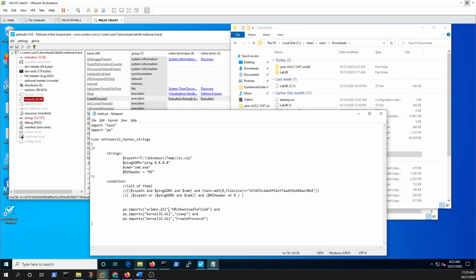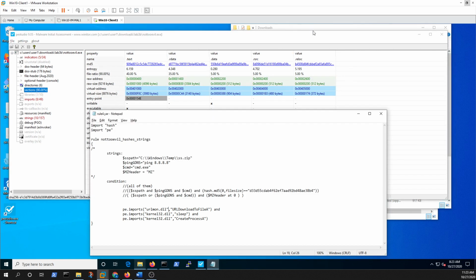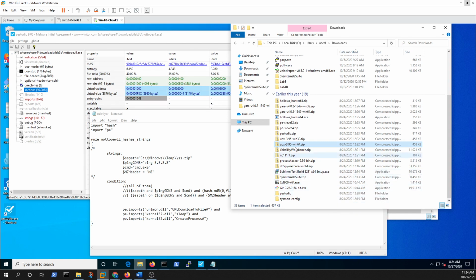This time I'm searching for a specific section. So in our sections, let's actually go, do I have UPX here? Yeah, here is UPX.